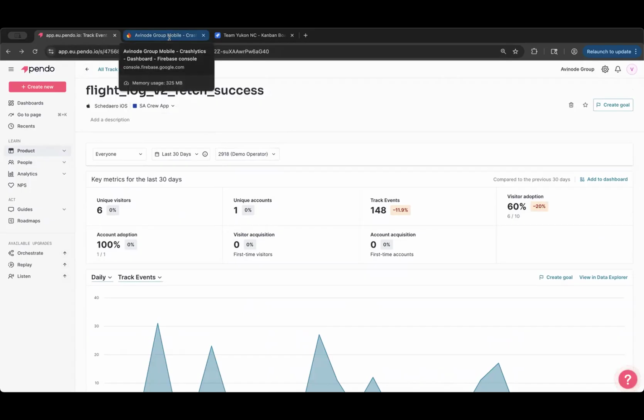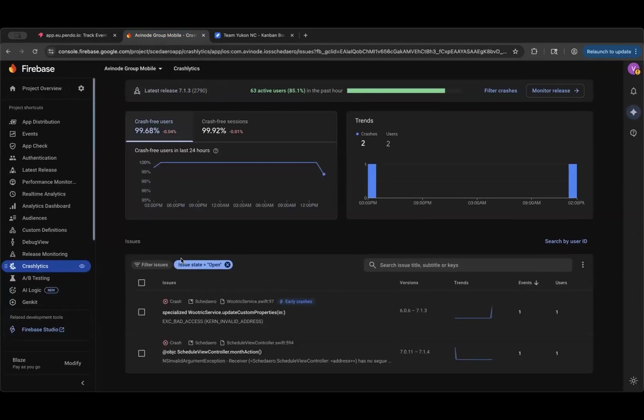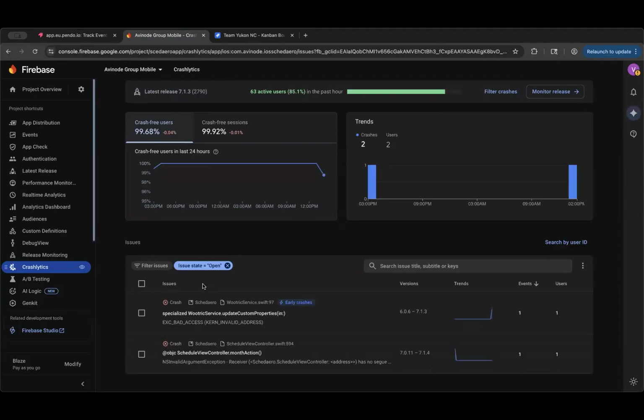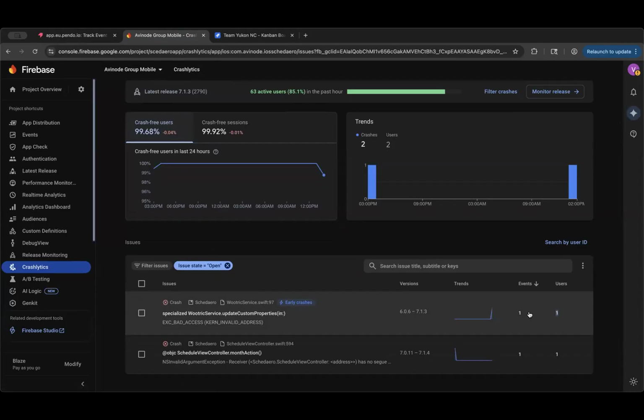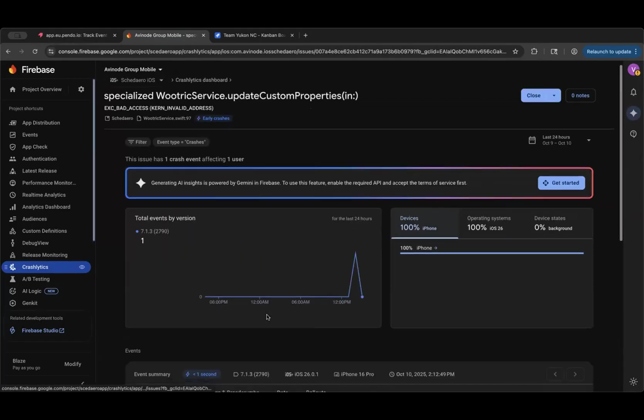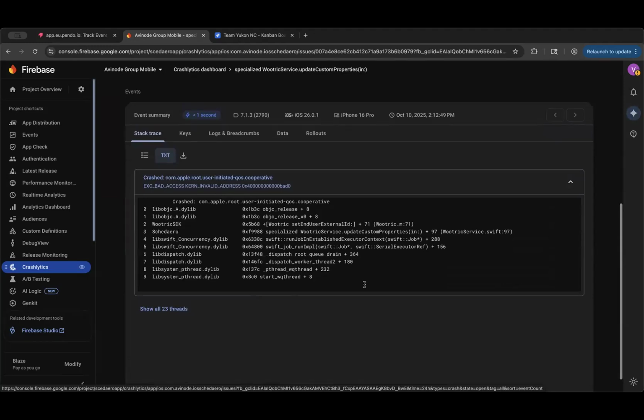I talked a little bit about Firebase Crashlytics, so I'll show this UI as well. Here's a crash that one user experienced over the past 30 days. I'll open it up, and right here I can see a stack trace.